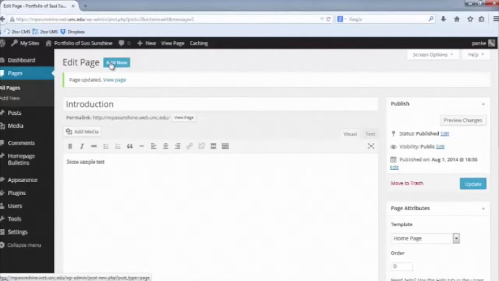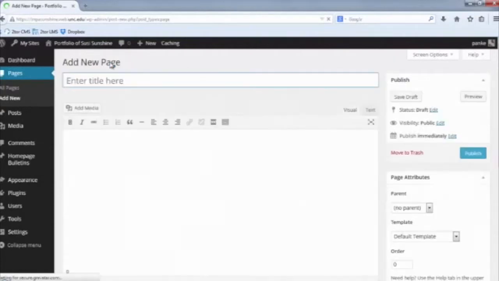For the whole portfolio structure, we need to add several more pages to display your learning products. And I'll just go through them one by one.